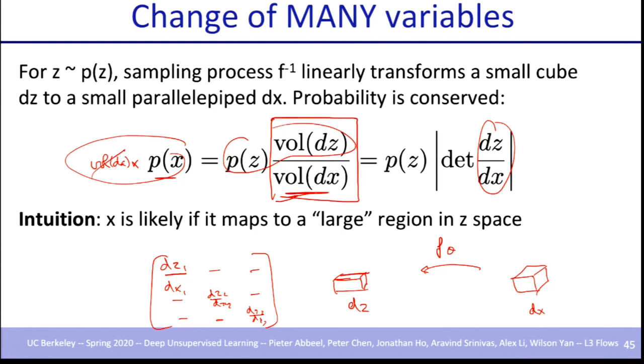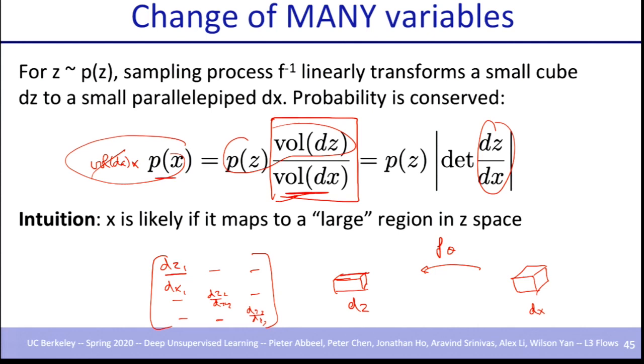And those indeed say how your volume is rescaling. If along the first coordinate, you maybe grow by a factor 2, second coordinate, you shrink by a factor 0.8, third one, you grow by a factor 3. You can multiply those together, and it gives you the volume of the new thing that comes out. And so these local slopes on a one-dimensional basis tell you what happens even in a 3D case, as long as things happen to be axis aligned.